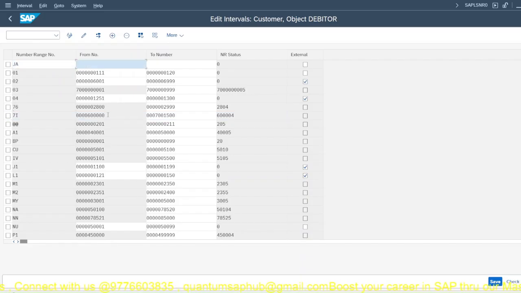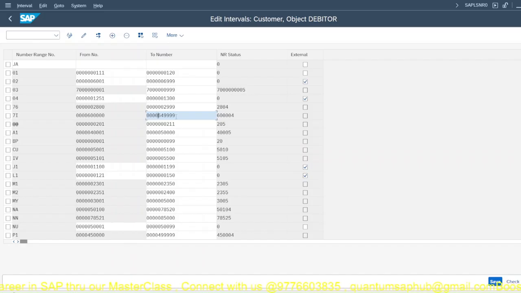So what I will do is I'll truncate this number range.